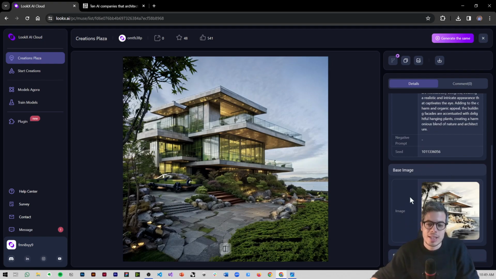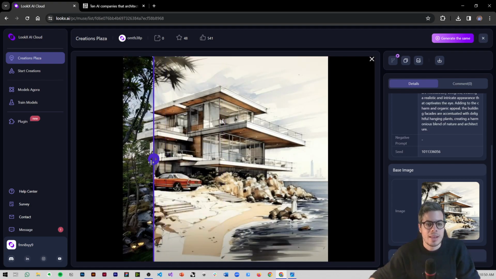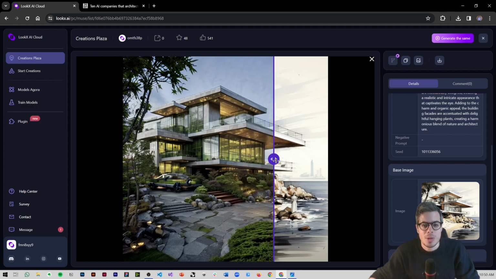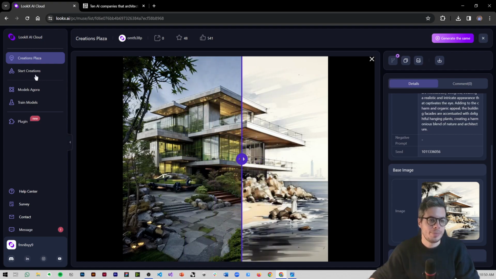What's interesting is that you can sometimes see the base image, so we can use a base image, a reference image, to then condition that final output. So we have that similarity between the two. If you click this center button here, you can always see that comparison between that base image and that final image. You can really see how the two compare.